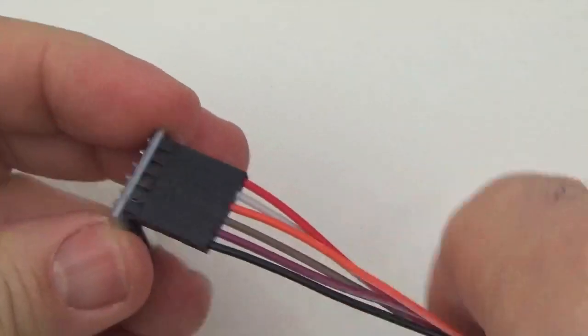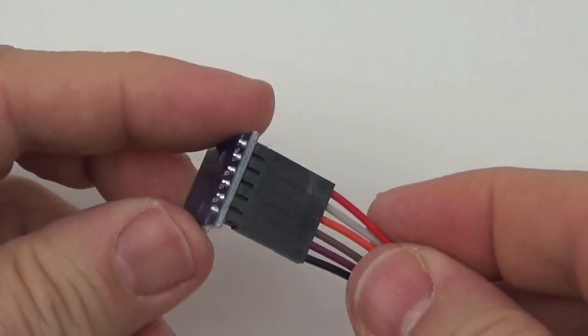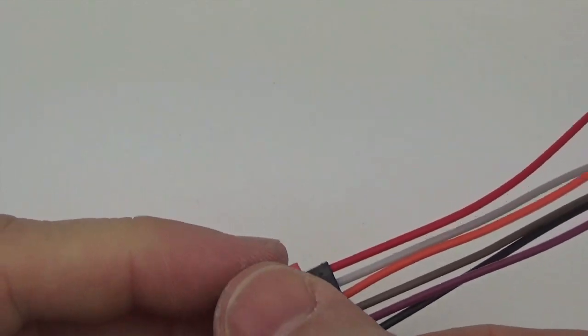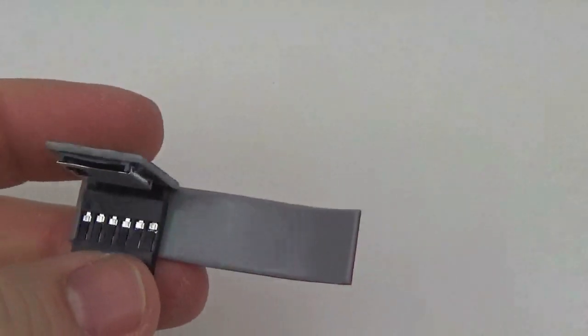We're just going to put a little bit of tape on that, and then we can plug it in place on the screw terminal shield that we just trimmed. So here's some of that excess tape that we had earlier. Just a little length across.